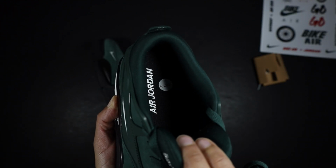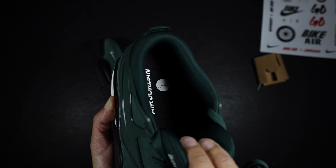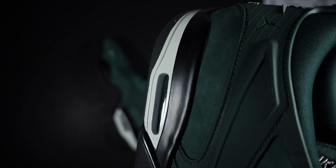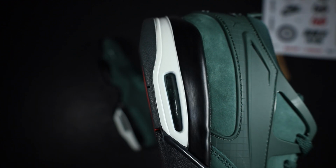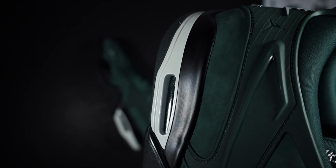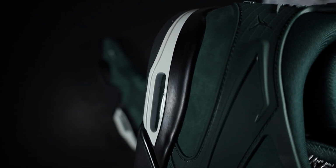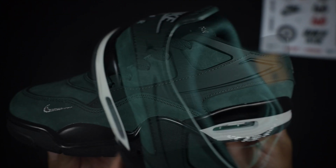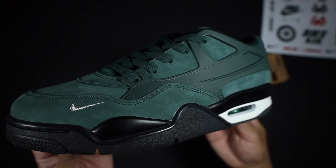This sneaker was sent to me. I didn't really ask for it. The gifter just was like, hey, we're going to send these through. And they normally send me a size 9.5 and everything else, so they just assumed I wanted a 9.5 with this sneaker. When I got the box, I was like, no, not my favorite colorway in a 9.5. They're going to be too small. But when I put them on and lace them up, they actually fit pretty damn good.